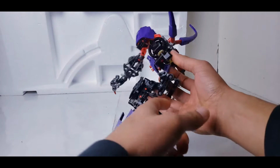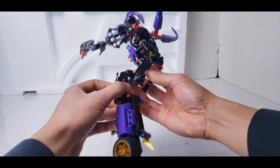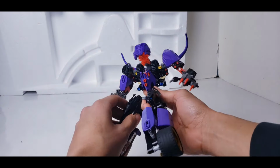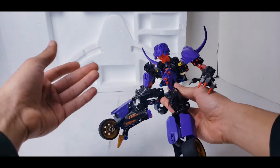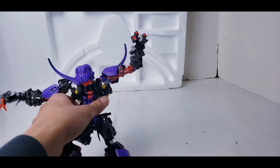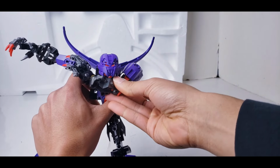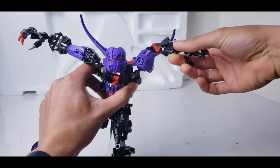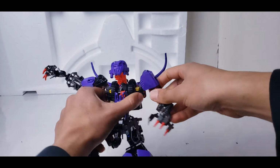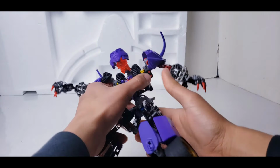You guys want to see more articulation. So, legs go forward about this far, not that much. They go back all the way that much. Then again, he's on wheels, so I forgive him for the lack of articulation in the legs, because wheels. The wheels do all the work. The arms, they go all the way across his chest. They can go all the way back. They can go up this far, you know, full rotation and all that good stuff, even though the spikes in the back kind of hinder that.